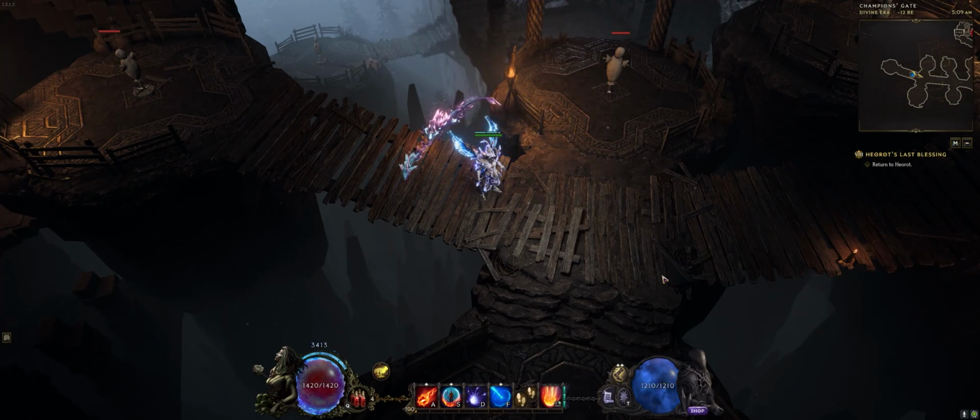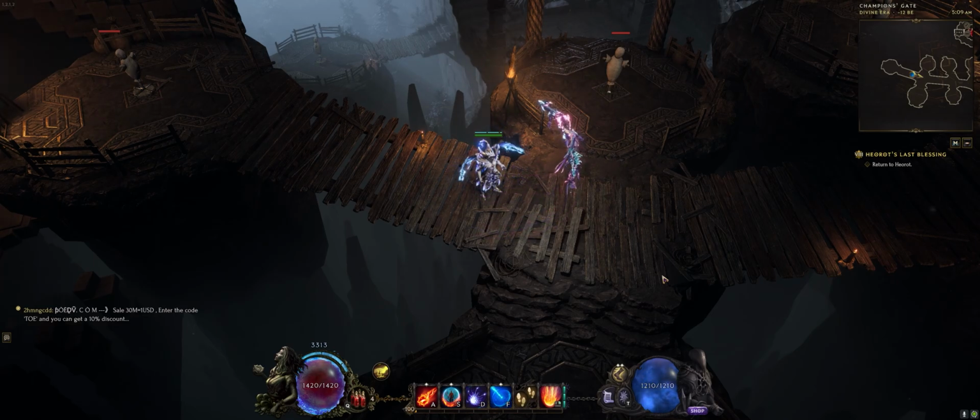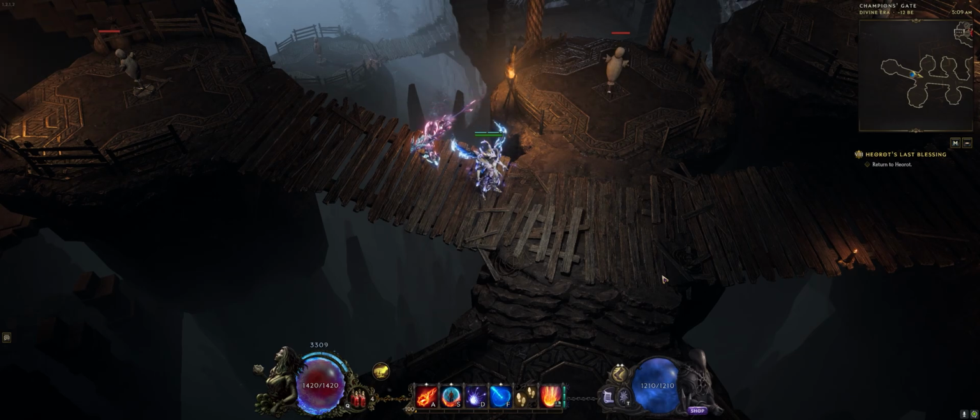This build cannot handle Uber Aberoth. Defensively cannot. I think over time I could DPS him down, but apart from that, it's gonna be a long journey if I even attempt it. So that is a big con, mana. Sorry for getting off topic.